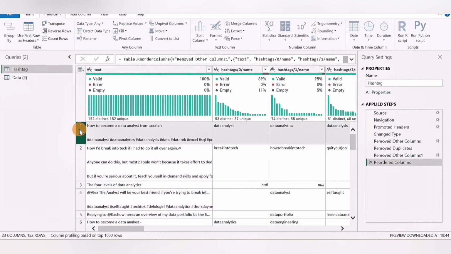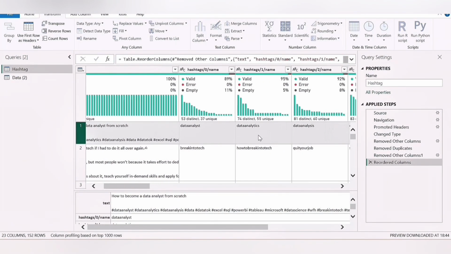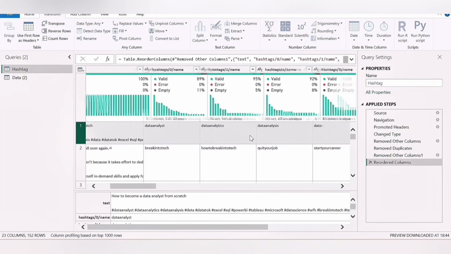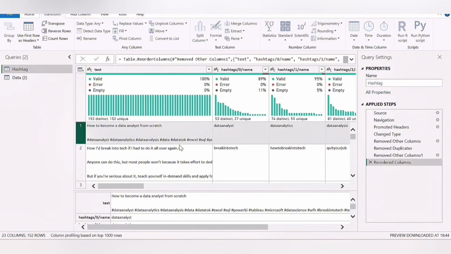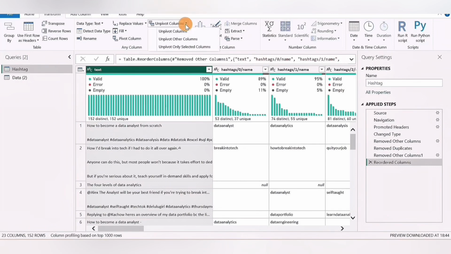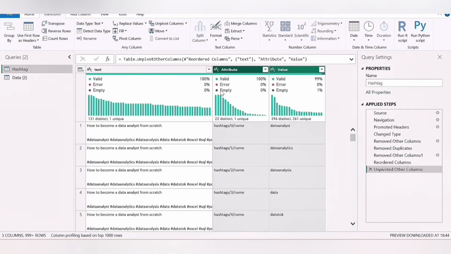Before I click on that, let me just give you an example. So I'm going to select the first row. So this first row contains this text, and these are the hashtags that are in the text. Because I need to analyze hashtag popularity, I can't just analyze it from the text. I have to break the hashtags into separate rows so that I know how many times each hashtag appeared in a text. So I'm going to click on the text column again and then click on Unpivot Other Columns. So now you see what we have. Now I'm going to rename the value column as hashtags because this column contains all our individual hashtags.